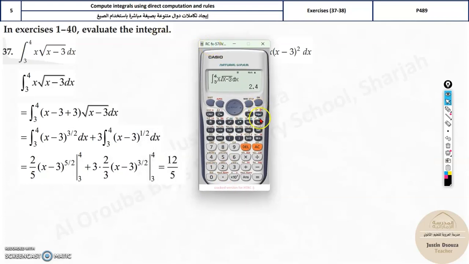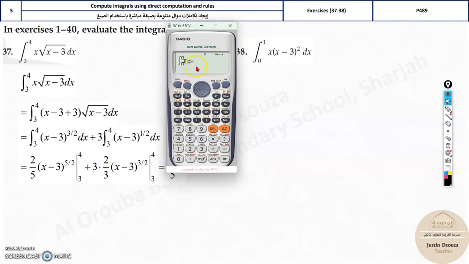Don't worry, because 12 by 5 is the same thing. If you divide 12 by 5, you're going to get 2.4. So sometimes your answers will be in decimal generally. You may not get the fraction, or say in terms of pi, you may not get the answers. So look into the 4 options, because in this topic 5, you will have 4 options. Solve them and compare to the decimal form.